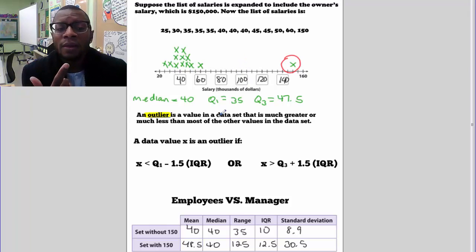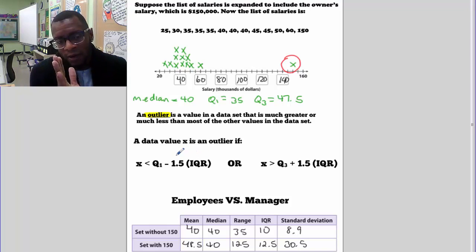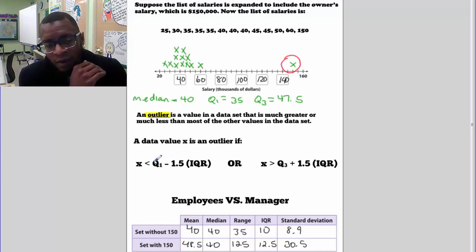Now, sometimes points or values in your data set will look like an outlier, but they are not necessarily an outlier. So we can figure out from the data that we can pull from our dot plot whether or not a point is an outlier. If that point seems far to the left, then you can figure that out by using your first quartile value.